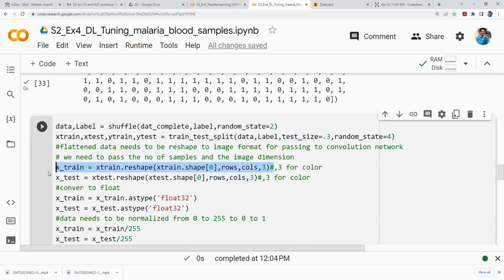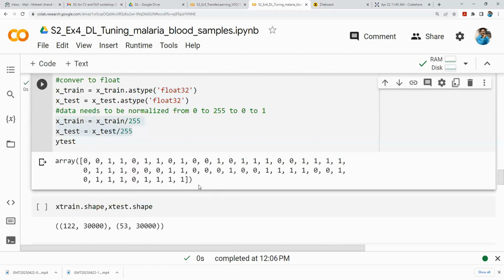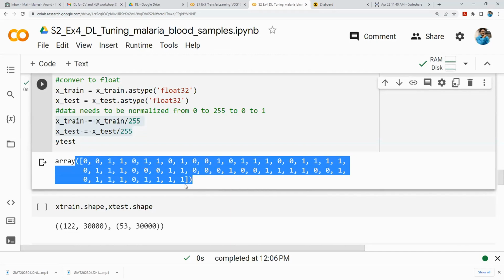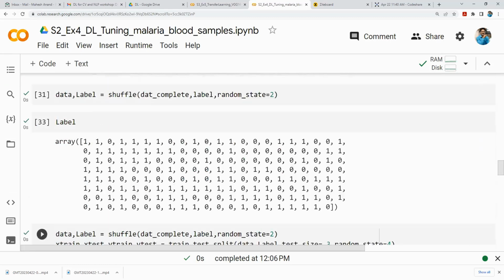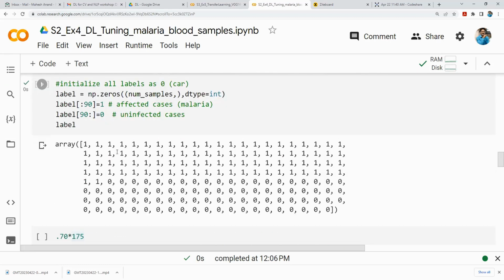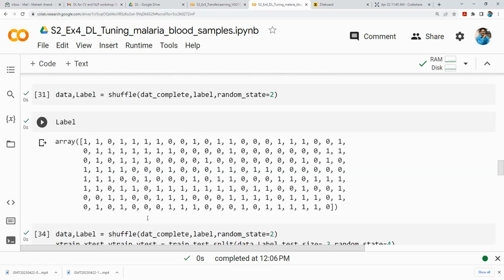So we are representing X train and X test according to the number of records, 100 by 100, 3 channels, this time with the color channel, converting to float32 and scaling the data to 0 to 1. So I perform this step. You can see this is only the validation record. For X train, I told you this would be 122 point something, a fraction. It will round off; if it is above 0.5 it rounds up to the next value. It's below 0.5, so it is rounded off to 122 records.